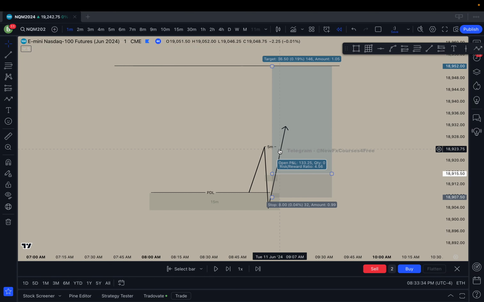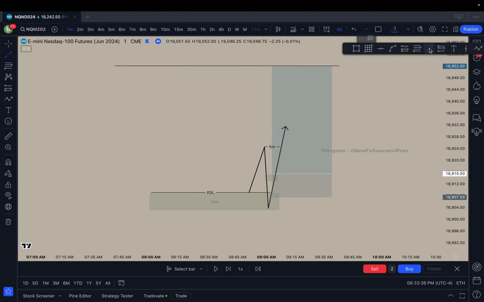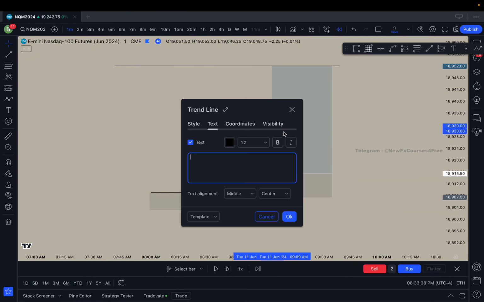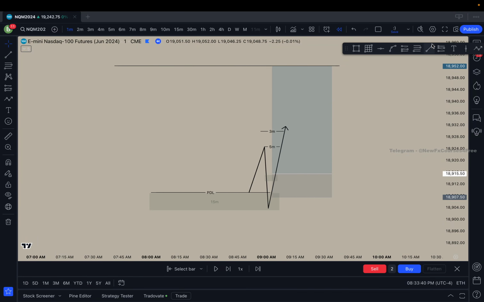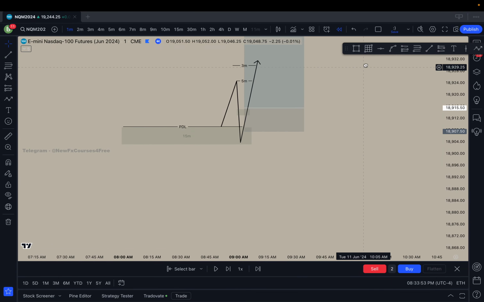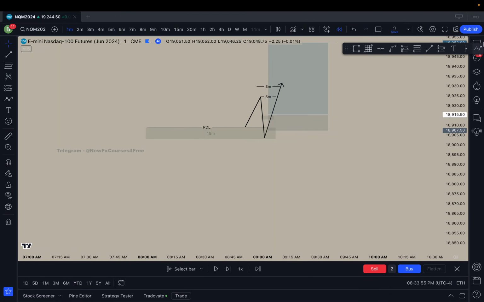Right? So 5-minute, let's say we have an unfilled 3-minute above, okay? That's another take profit. Let's say we have an unfilled 1-minute, whatever. And then you leave a runner to external draws. Let's say your bias is wrong and we end up trading lower. Okay, you get stopped at break even, right? That's that. And as for a bearish example, it's the same exact thing.